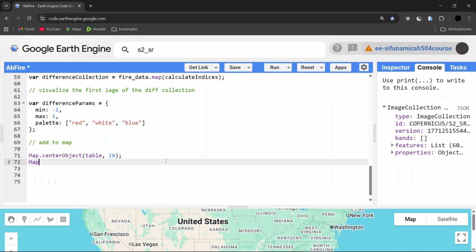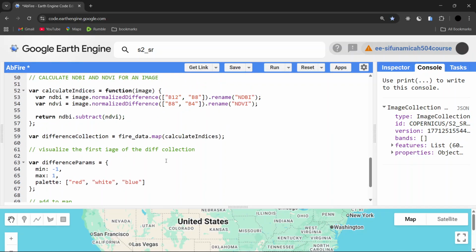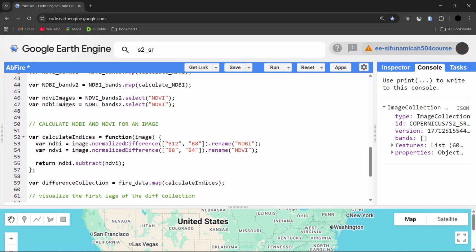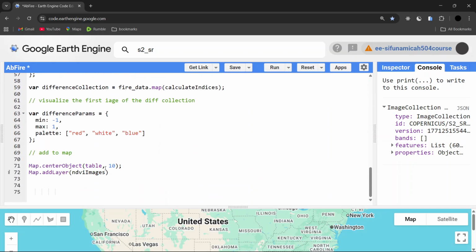Then I'll say map.addLayer, and we're going to add the NDVI images, which we have up here. We're going to add both this and this. So NDVI images, and then we need to just pick the median value, and then I'll say dot clip.